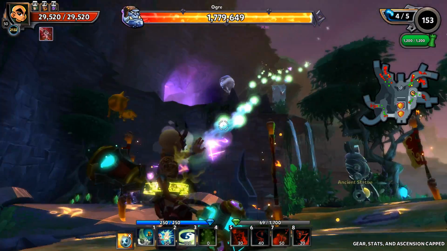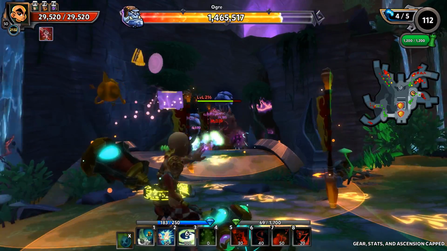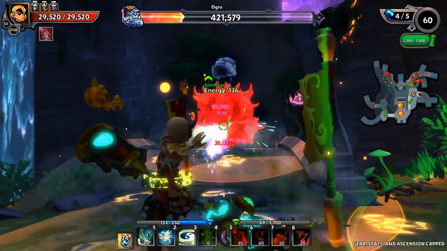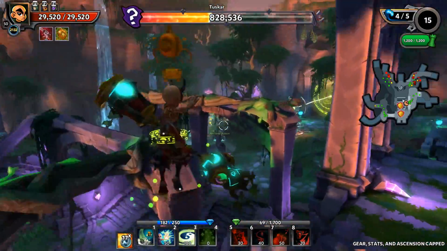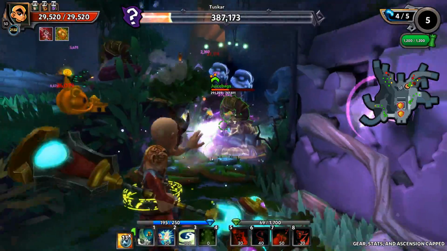Alright, we got Tuskar and an Ogre. So no Siege Roller this round. No rocket dodging. And it looks like I lost my table flipper into a trash mob that walked right in front of that Ogre. There we go. Ogre down. We've actually got something that's getting just crushed over on that side too.